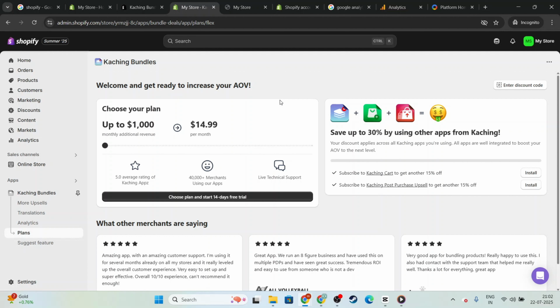And there you have it. You've successfully created a Shopify bundle using Kaching Quantity Breaks. By following these steps and ensuring a seamless and attractive presentation, you're all set to offer your customers exciting and enticing bundle deals. Remember, it's all about adding value and enhancing your customers' shopping experience.